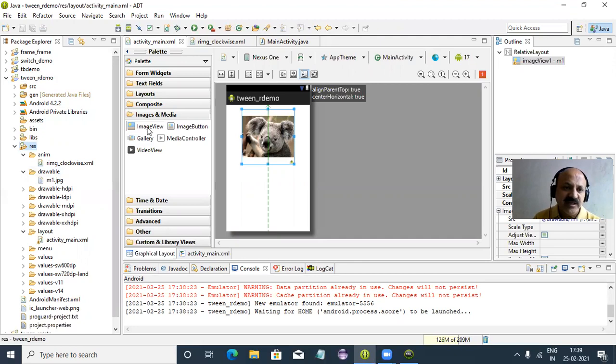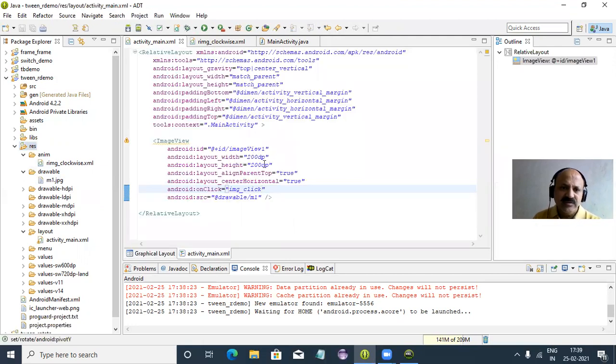Then we can take the image view and select this image and change the width and height, and write the onClick event. Yes, that is perfect. And also on the parent layout, gravity top, center vertical. Yes, you can make multiple choices here, that is bitwise. So that is top, vertical, center vertical, center horizontal, so many properties there.